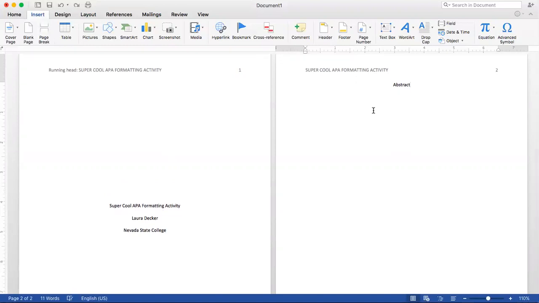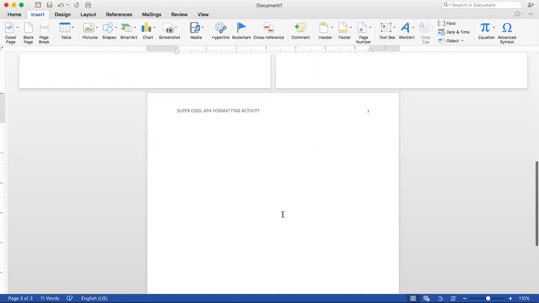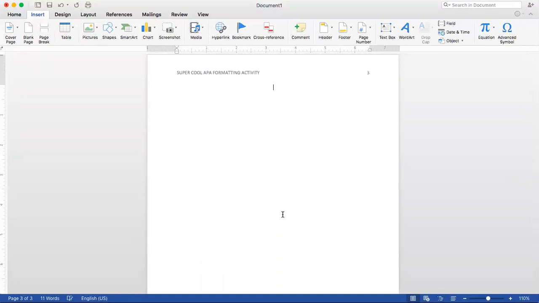I'm not going to type my whole abstract here. So, just for expedited purposes, on our tool ribbon, I'm going to go to page break so that I get down to this third page. Now, the third page is actually where your essays will begin when you're writing APA formatted papers. So if you're asked to write, let's say, a 5-page paper, you don't begin counting pages until page 3. So really, a 5-page paper should be at least 7 pages long because you have your title page, your abstract page, and then you begin on page 3.